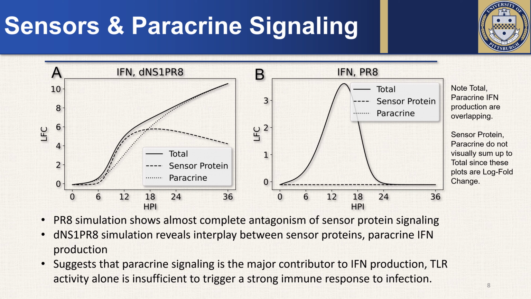In panel B on the right, the wild-type influenza has almost completely shut down sensor proteins. However, enough activity remains that some interferons are successfully produced, and the paracrine signaling pathway takes over, accounting for about 98% of interferon production. These effects will vary in lower multiplicity of infection simulations, and are amplified in the presence of immune cells, some of which can further amplify the signal, but it is illustrative to see paracrine signaling's contributions to cytokine responses.